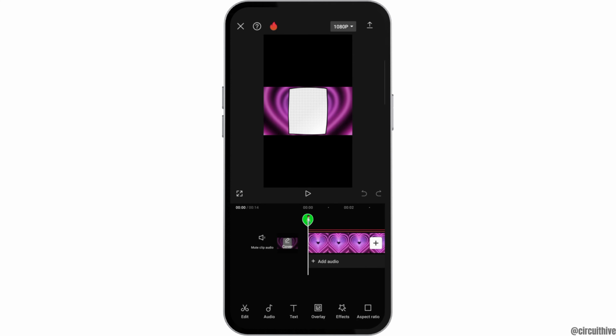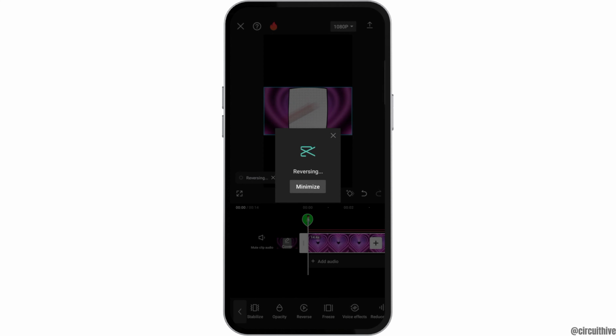Now, after that, what you can do is you can just tap on your video like this. After you tap on your video like this, now you can see an interface like this. You can go to the option of the speed here, or what you can do is you can choose the next option here. You can just go through the options like this and you can search all of the options here. And here you can find the option of reverse. You have to tap on the option of reverse here.